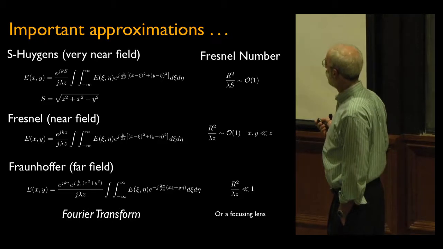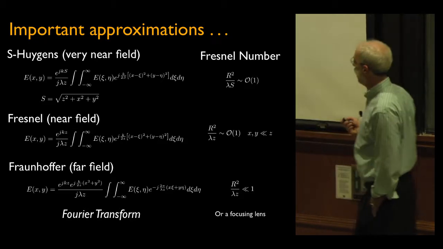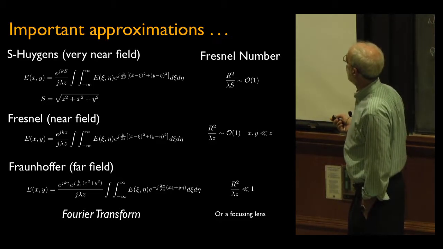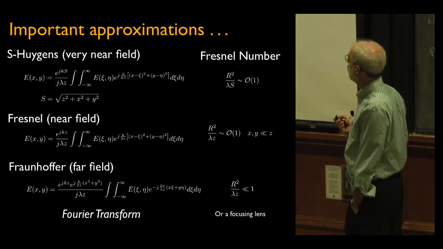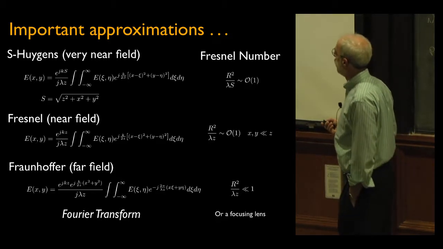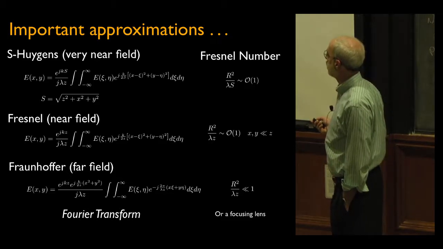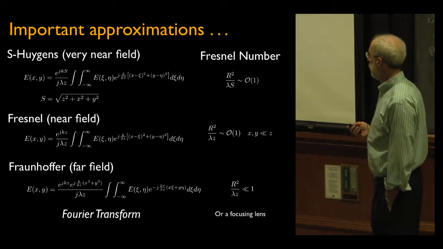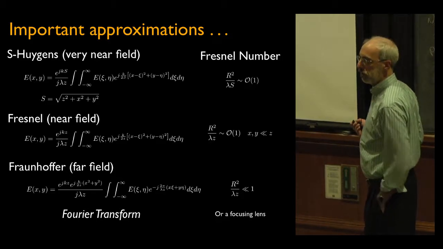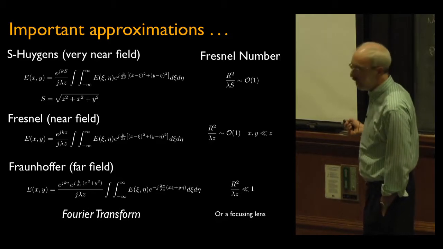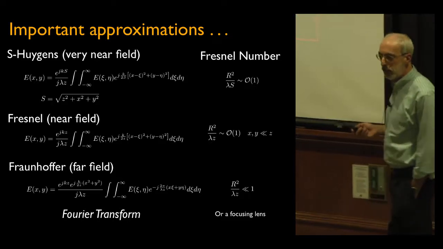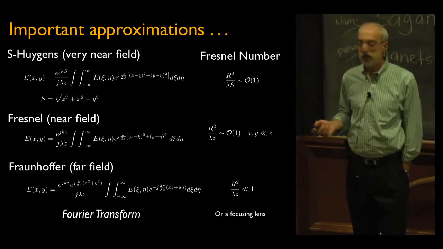And if you go really far away, and this means really far away, you can let z go to infinity in this exponential, and the quadratic term you just assume is really small compared to the linear terms, and you end up with the Fraunhofer equation, which is just a Fourier transform of the electric field in your opening. Fortunately, if you have a focusing lens like in those other pictures, it reproduces exactly the Fraunhofer regime. So you're in a Fourier transform. So almost everything we're going to talk about with coronagraphs is just a Fourier transform.